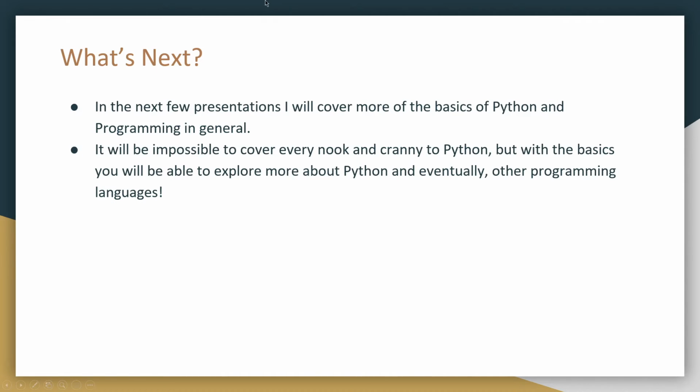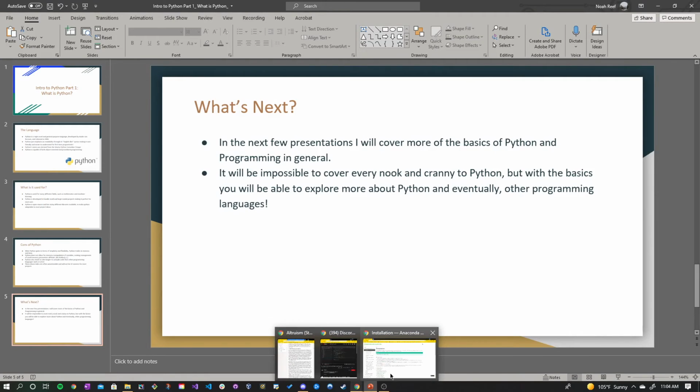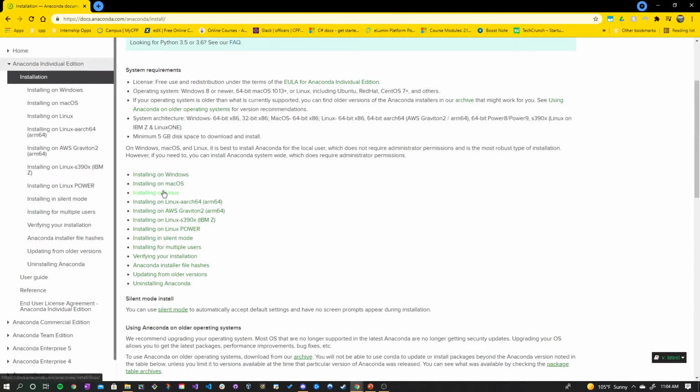Now, before we can do that, we need to install Python. One thing that I think is useful is installing Python using Anaconda Navigator.